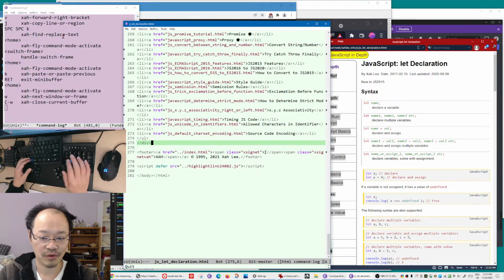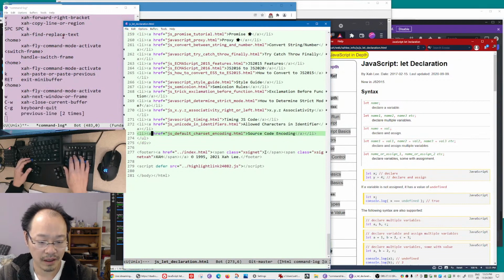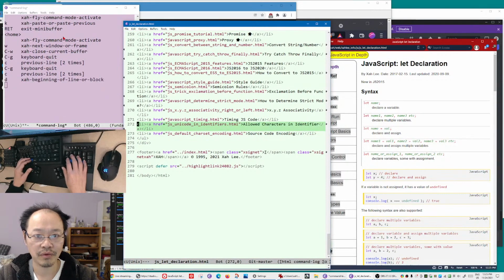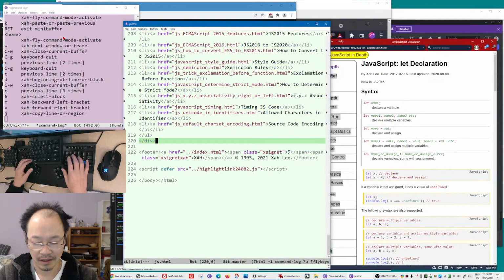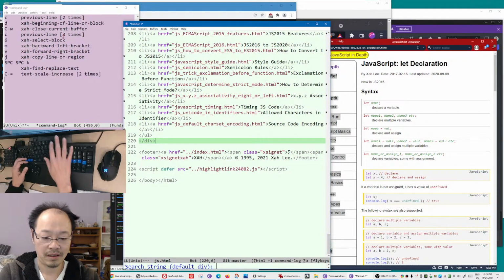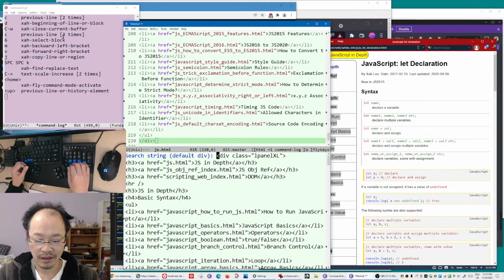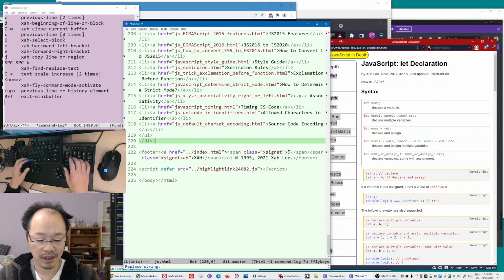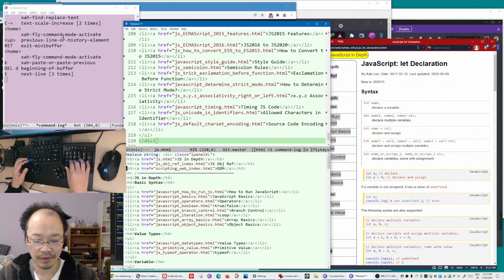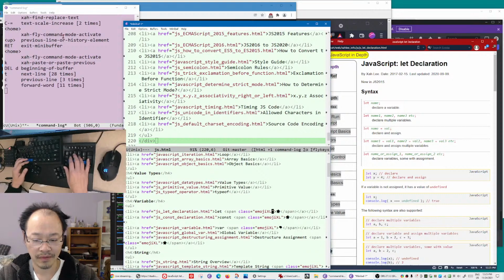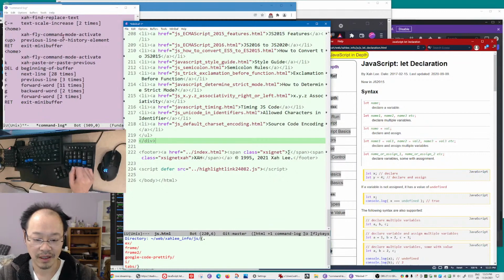So I want to find this text, enter, and it asks me for a replace string. Okay, so the replace string is going to be copied. So let's call the command again. So search string, press up arrow, the last search string. Okay, replace string, let's paste it. This is a new replace string. Now if we go to the top and move down, you can see it's got the class emoji span. Okay, this is the replace string. Now directory name. Okay, this is the current directory.